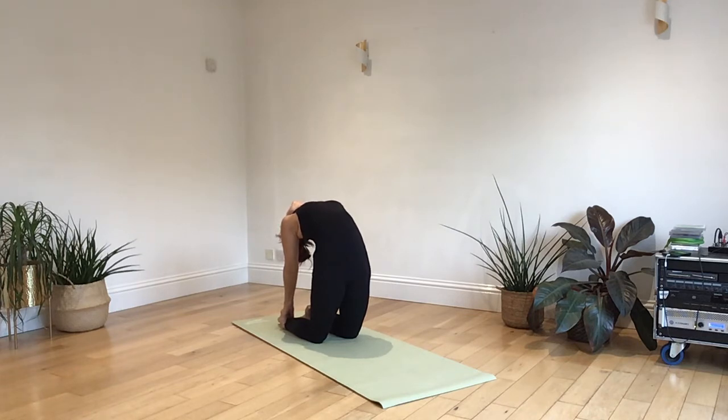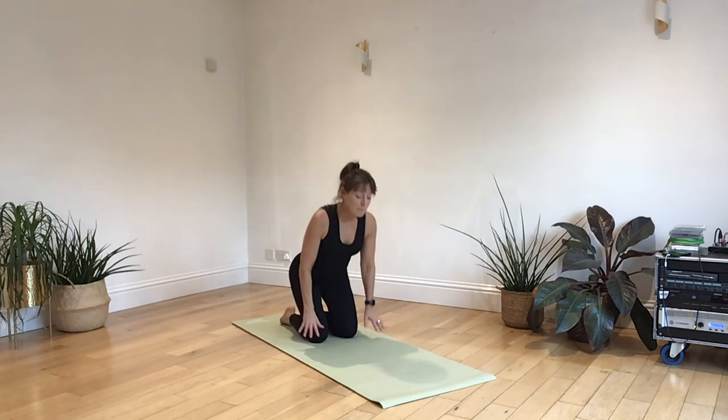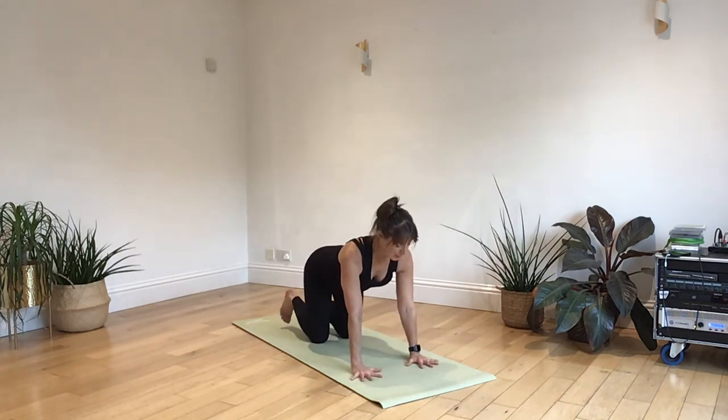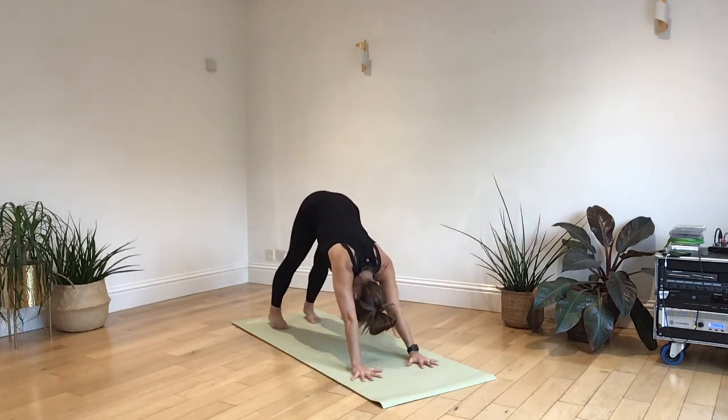Try and feel that it's a very natural transition. It doesn't feel awkward. You can still breathe. And then tucking your chin in, engaging with your core, and coming all the way back on up. Slide your hands ahead. Nice wide position here with your hands, spreading your fingers wide. Curl the toes, push off into your downward facing dog.